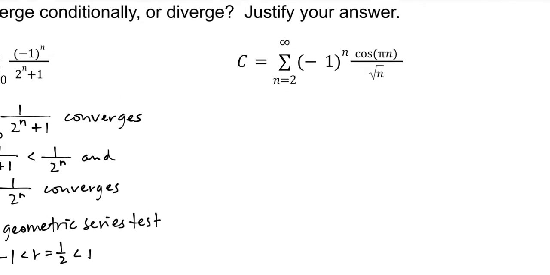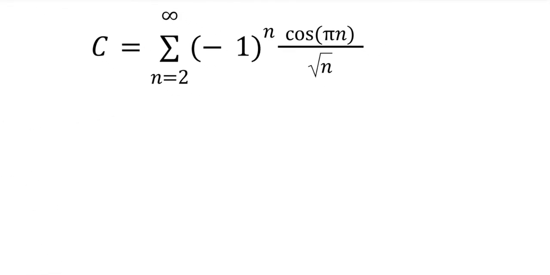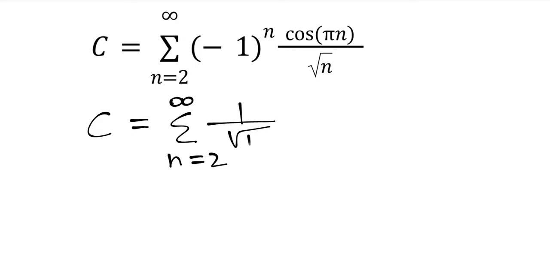All right, then over here, C. Oh, look at that. The series is not actually alternating, right? Because -1 to the n cosine of pi n, plug in n equals 2, you get -1 times +1. No, +1 times +1. So it's going to be positive. Plug in n equals 3. You get -1 times -1. Okay, so the series is actually the same as the sum from n equals 2 to infinity of 1 over square root of n.